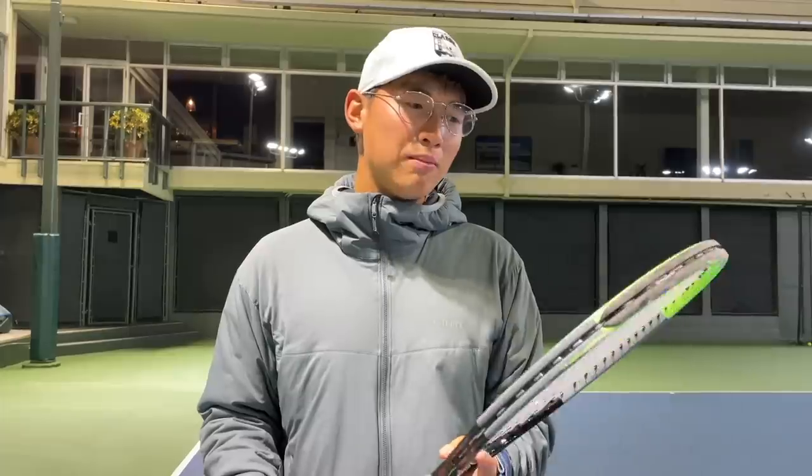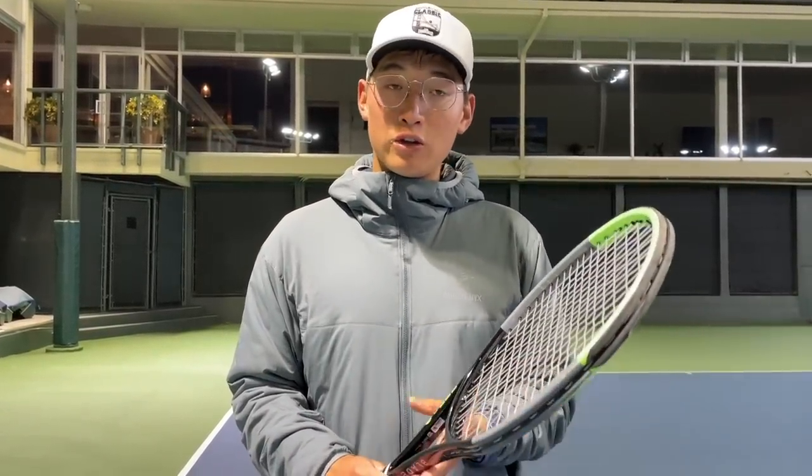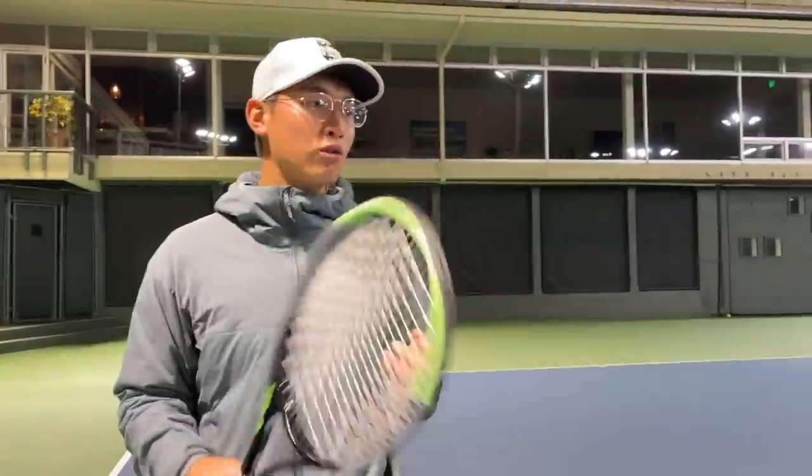Personally, I'm a person that likes to feel my ball and where I hit it, because that's basically how I know if I hit a great shot or not. This one for me dampened it quite too much. If you are a person that has tennis elbow or really sensitive forearm injuries or any arm that feels very sensitive, this is a perfect string for that. It definitely will give you a bit of feel still from the impact of the ball, but it won't hurt you. I think Wilson did a good job on this string if the goal was to make sure it was dampening enough so you don't cause any arm problems. That is my opinion. But overall, fun string to play with.